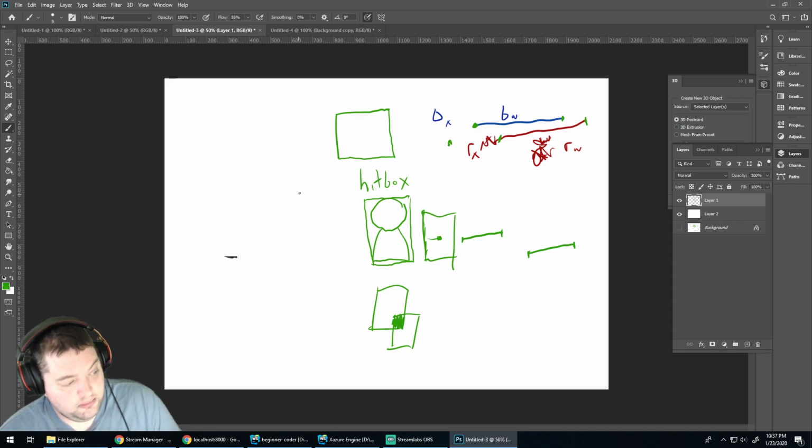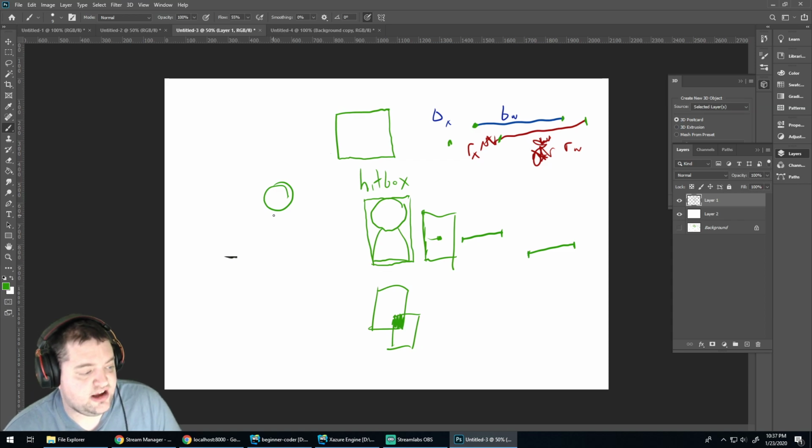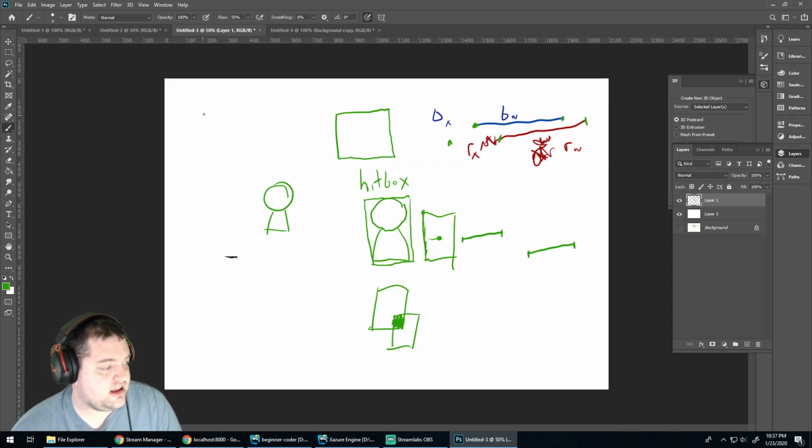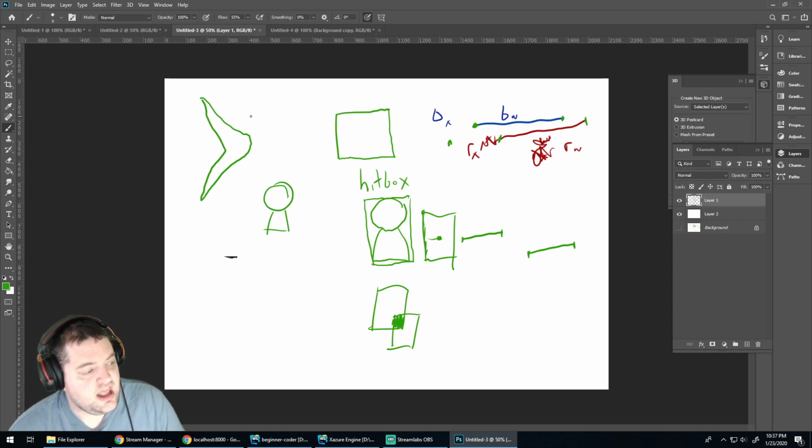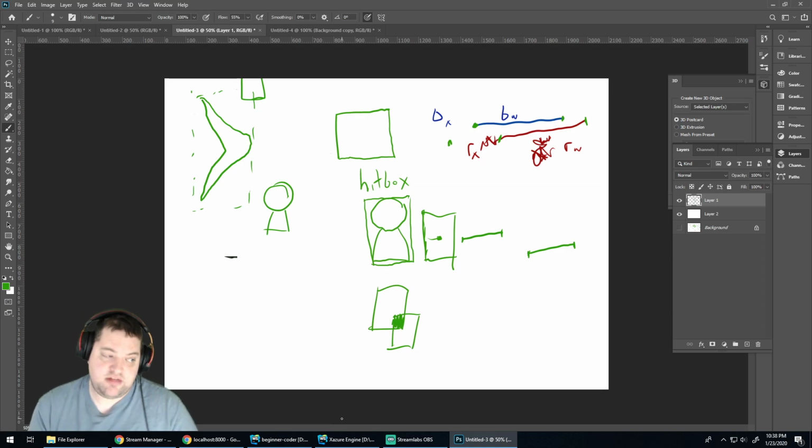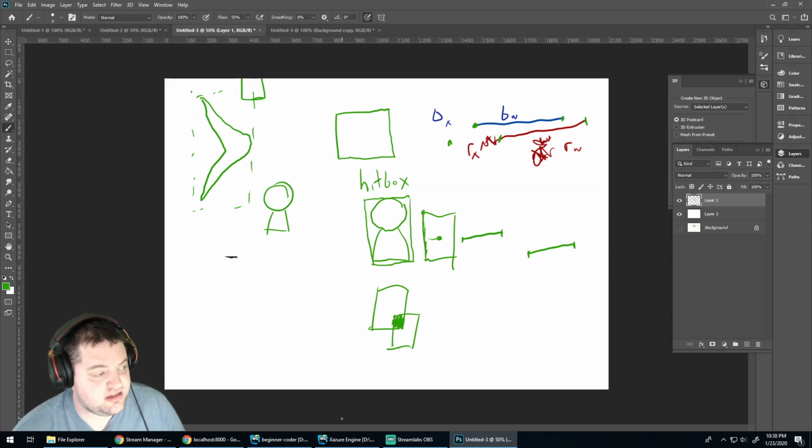Another way you do hitboxes, and so that hitbox works for really simple things. It's not the best, especially if you had something like that spaceship game, which is probably an example of this. If something is shaped kind of like this, well, the hitbox is like this. That means if an enemy clips me right here, it won't look like it hit me at all, but that counts as a hit in that game because we're using a really simple hitbox.